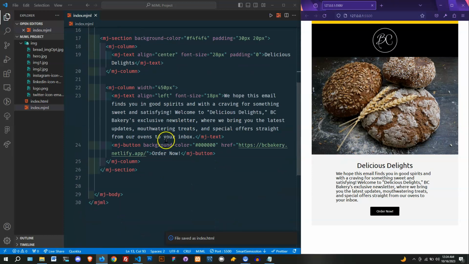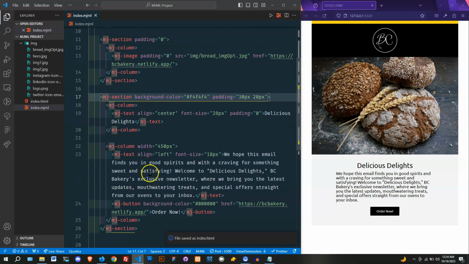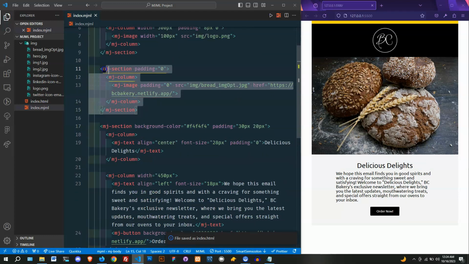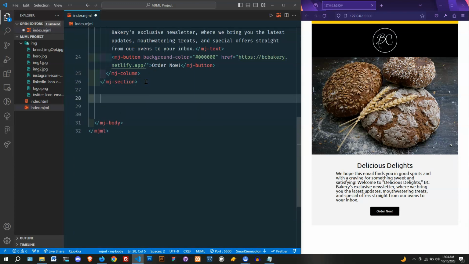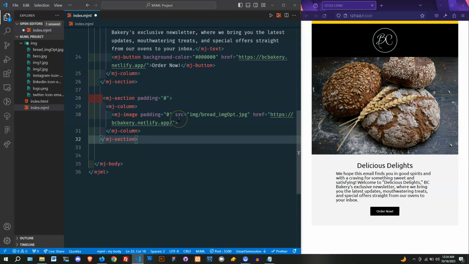All right, for the next section, it's going to be another image. So let's get our image section. Put it down here.